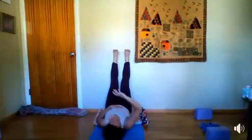And this is where we're going to rest in Shavasana today. If you're pregnant, you don't want to stay with legs up the wall for too long. So maybe after 30 seconds to a minute, you can bring the legs down and just come flat to the back. We'll only be here for a couple of minutes.